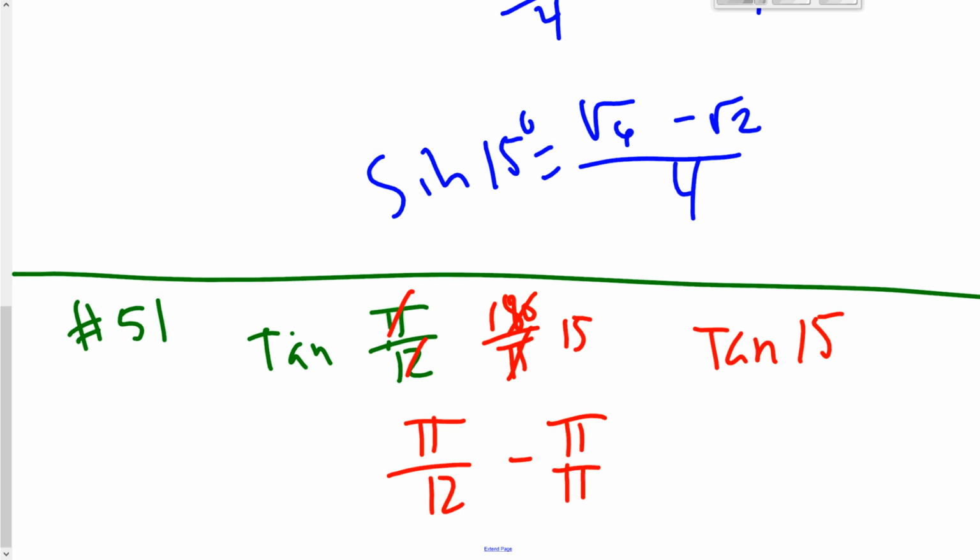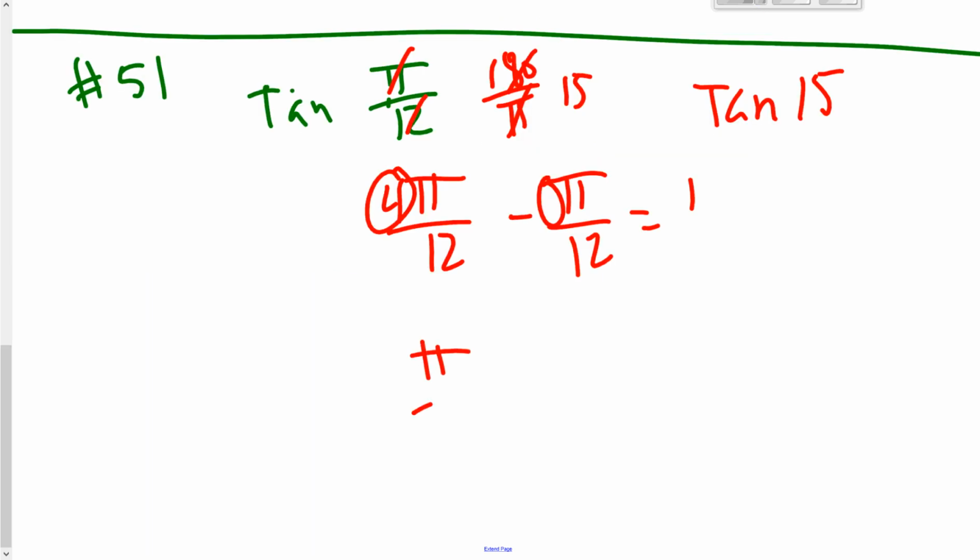Oops, why did I put pi on the bottom? Pi over 12. This time you would have to subtract, because I can't add to get to 1 unless it's 0 and 1, so that wouldn't help me. So what minus what equals 1? That would be 5 and 4, but we don't know 5 pi over 12. So I need something I know. How about 4? Because 4 will reduce that down to pi over 3. And this would be 3, reduced down to pi over 4.